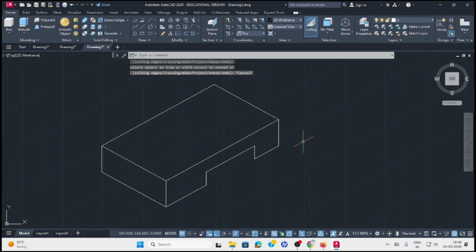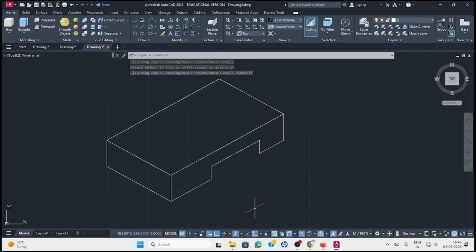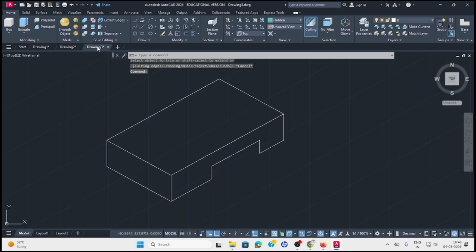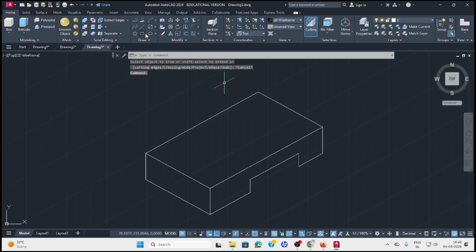You first draw this shape. Here there is one half round slot. This half round slot I draw now. In this isometric drawing, a circle or arc cannot be drawn directly.